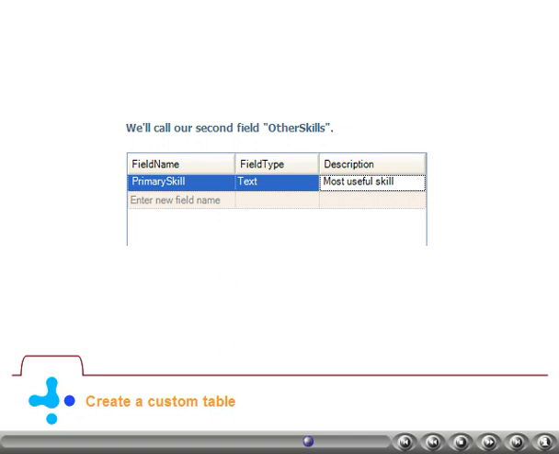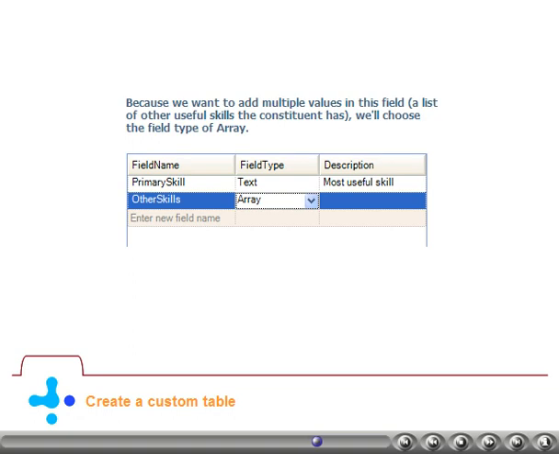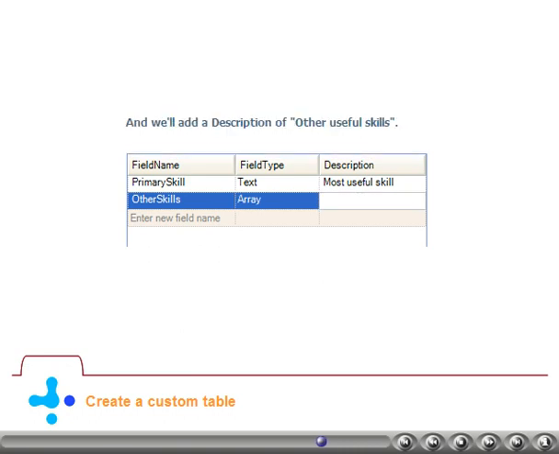We'll call our second field Other Skills. Because we want to add multiple values in this field, a list of other useful skills the constituent has, we'll choose the field type of Array. And we'll add a description of Other Useful Skills.